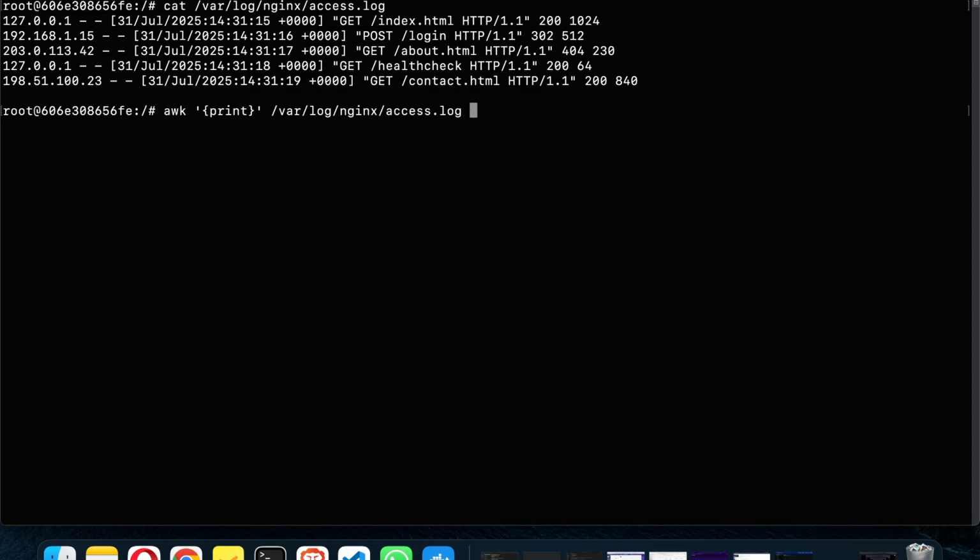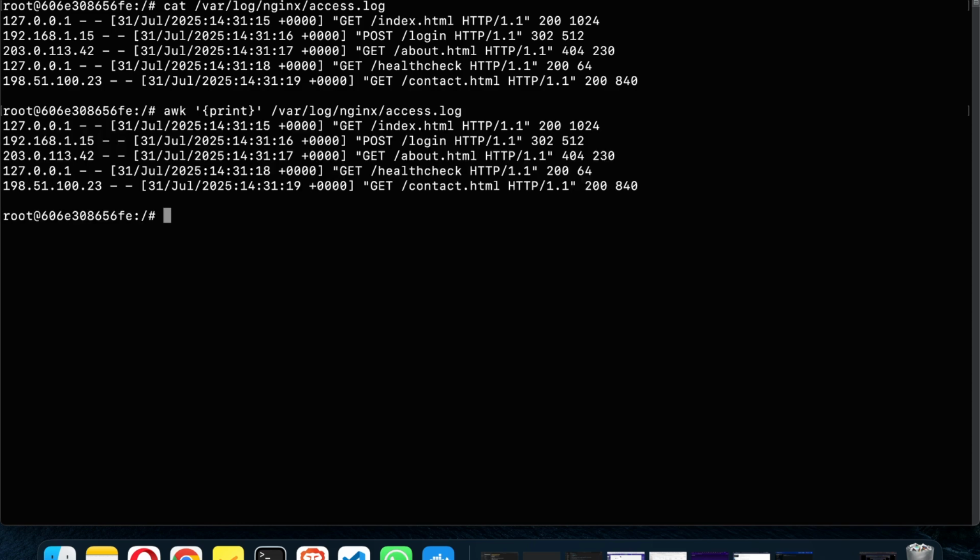Once you write awk, then print, you see, it just prints everything that you've got in the file. However, it becomes interesting when you actually want to extract specific data from your huge log file. In that case, what do you do? It's very simple.